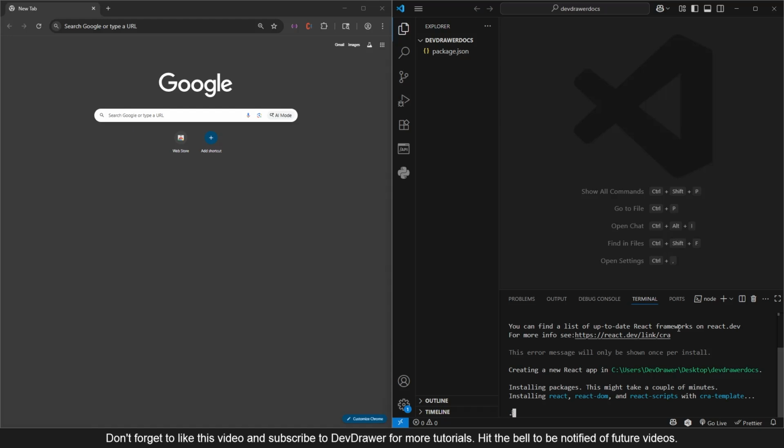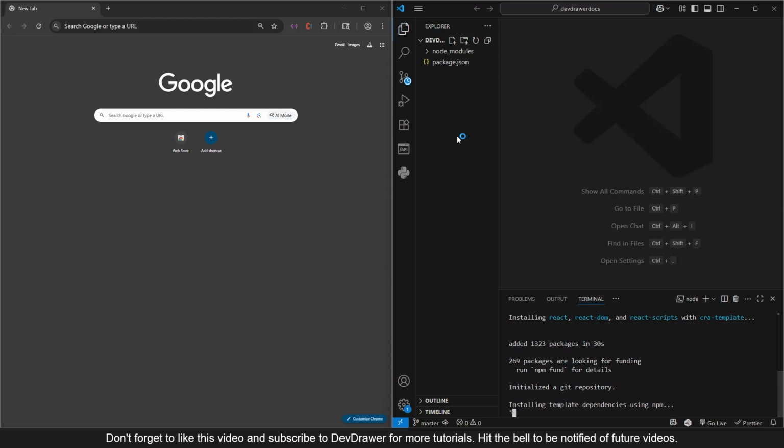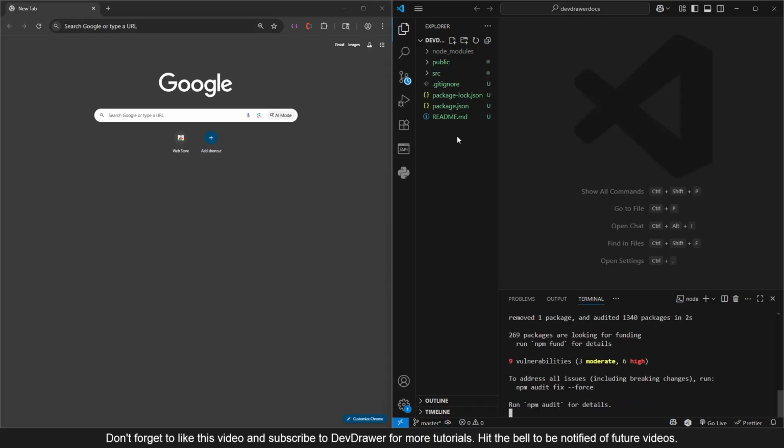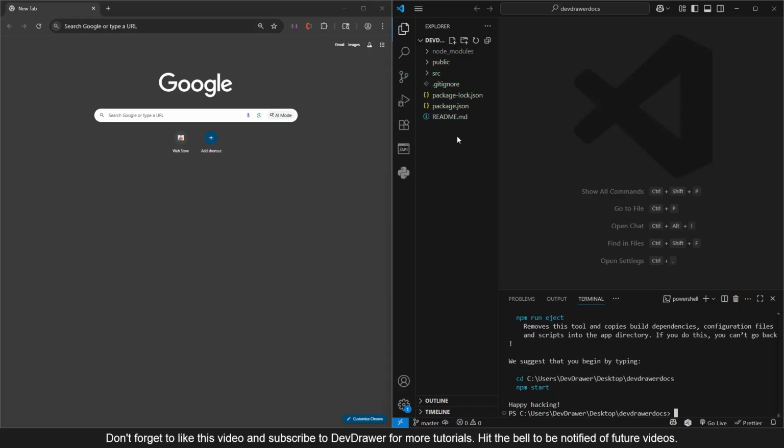Okay, so while this is creating our React project, I'm going to give you a little idea about what this project is about. Previously, I worked with document management online, like Docusaurus offline. Docusaurus is a React project, and I really liked it, but I didn't like the fact that every time I wanted to make a change to it, I had to rebuild it and push it out. So I ended up creating something for myself that allows me to build out the app and then save the app. So actually build it, then take that, throw it on my local server, and I have access to all of these document files.